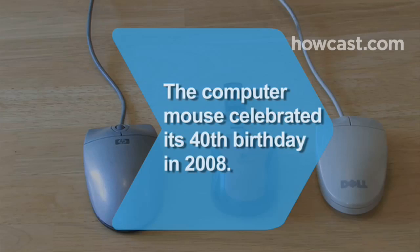Did you know? The computer mouse celebrated its 40th birthday in December of 2008.